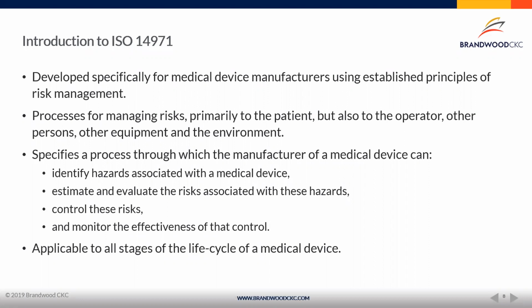So risk management does not stop once you've design transferred your device. It's in manufacturing, it's out in the field, it's doing its thing, and you're done with the design and development. That's not the end of risk management processes. There is the feedback loop that takes that information from production or post-production and post-market surveillance and puts it back into this risk management process so that you can evaluate any new risks that are coming up and then identify whether the risks that you've identified previously were correct.